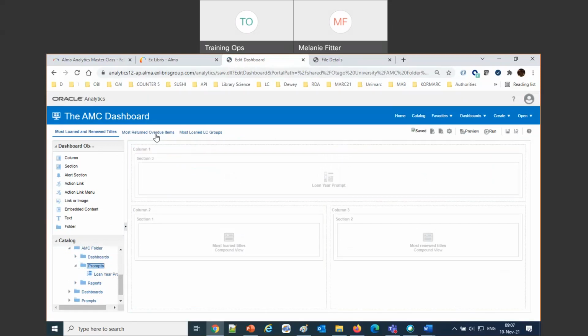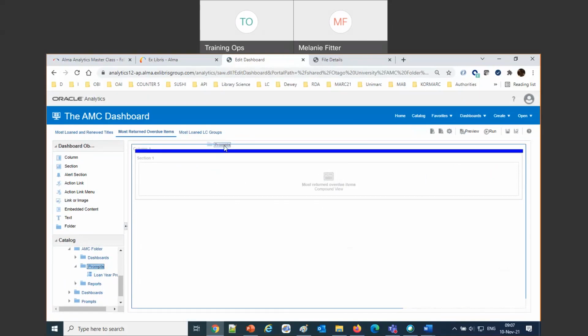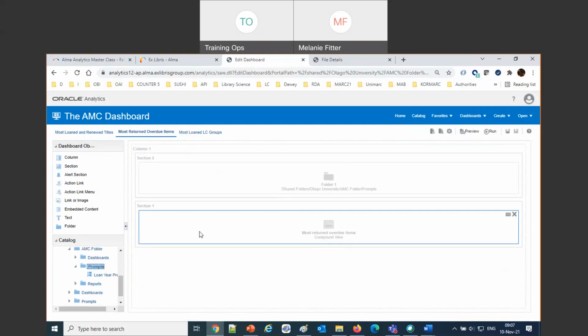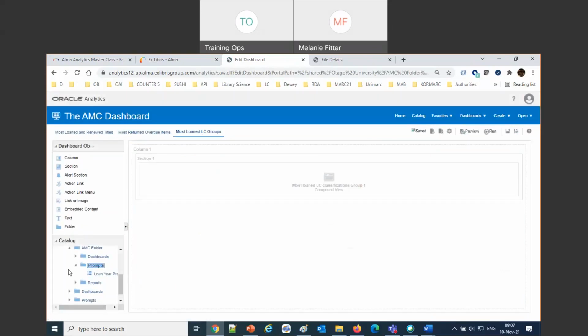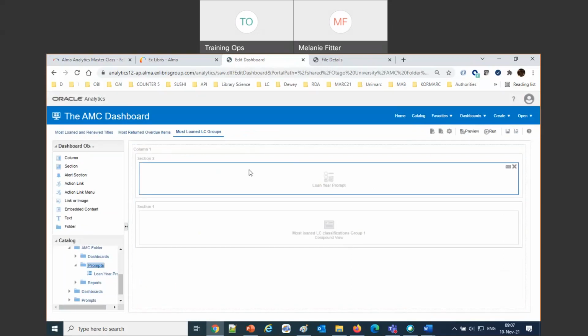Save. Then I'm going to come here and add it. By the way, the prompt doesn't have to be on the top. The prompt can be on the side, too. Here, I'm going to put it like that. Here, I'm going to add it as a section so we can see the difference. And then I'm going to put it here. I see that there were some questions that came in. Let me just finish this flow. So in the last two pages, I have it as a section on top, and in the first one, I have it as a column. Let's just see how it's going to look.